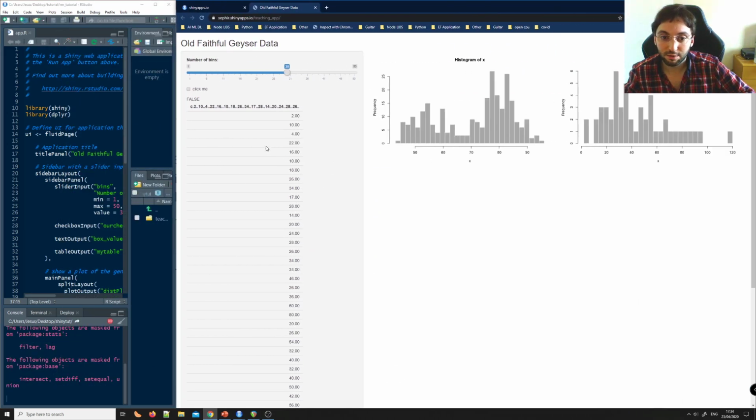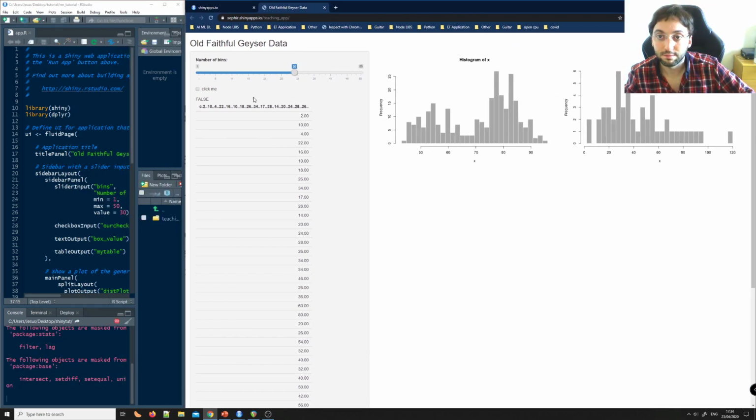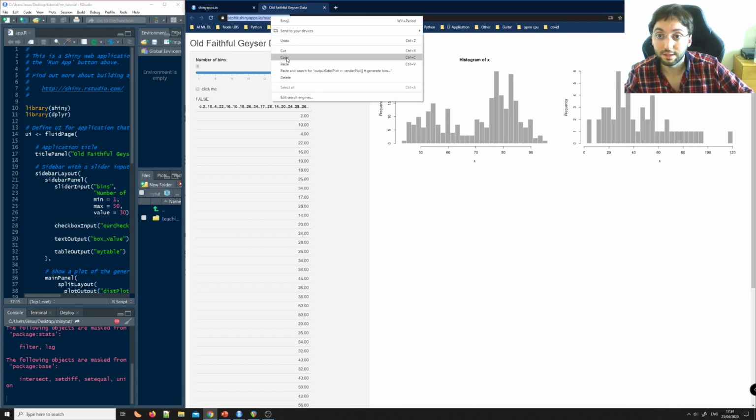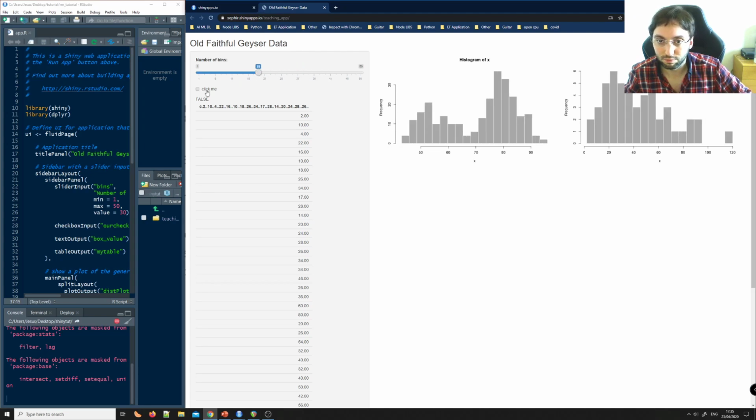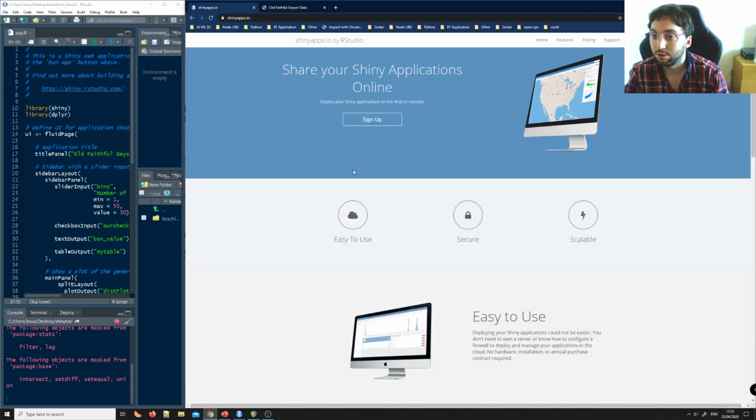So this application is already online, and you could share it with somebody just by copying this URL and sending it. And the other person, anywhere in the world, can get access to your application. In fact, if you access this URL during this tutorial, you will see exactly where we left off. Now I'll show you this website, ShinyApps.io. Basically, you would register, sign up. It's free.